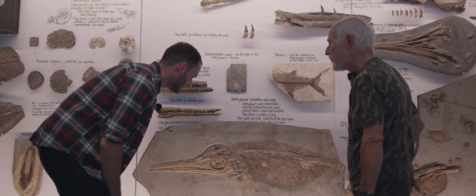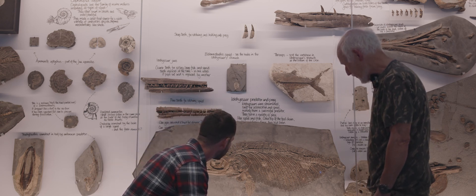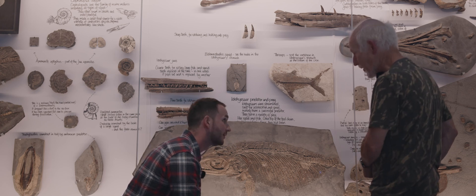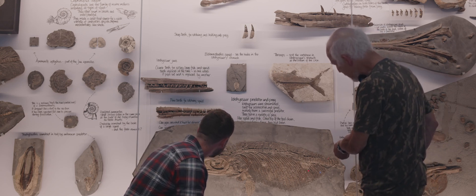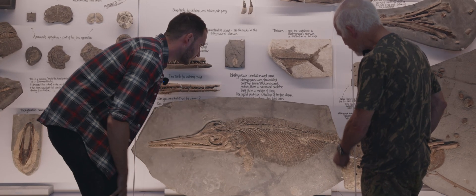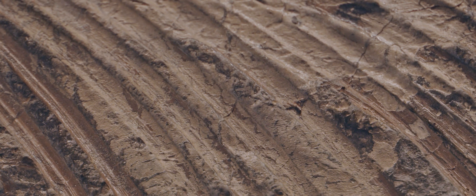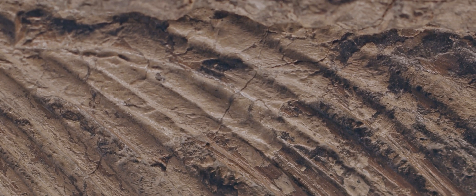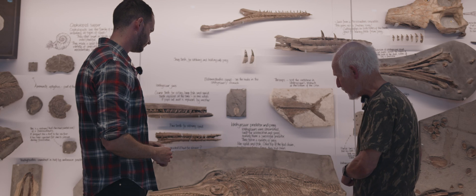What's that hard lump? I wonder if it's a chunk of bone that it's eaten from something it consumed. Possibly — maybe that's what killed it. Hopefully, if we ever CAT scan it, we might get something on that. Interestingly, we've also got this tissue overlying the ribs — some soft tissues there. You've got these equidistant linear lines running parallel to each other across there. Chris Moore's soft parts preservation shows the same feature, so it's not just an anomaly — it's characteristic of a lot of other ichthyosaurs as well.